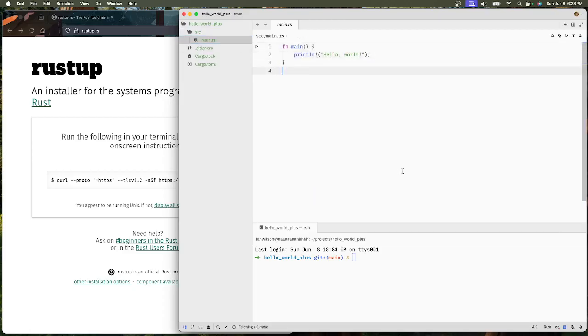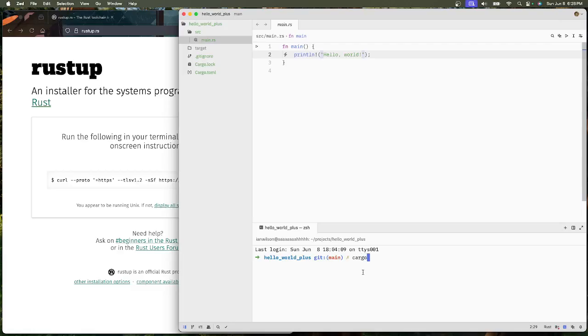So here we've got a Hello World program, just the default that comes out of a new Cargo project. Some things to note: it's a simple function that doesn't take any arguments, it doesn't return any values, more on that later, and it calls this print line macro. The fact that it's a macro doesn't matter too much in this case, but you'll know that it's a macro because of that exclamation point. And here we just specify some text. We don't put any variables in it. It's just going to print this every time we run it.